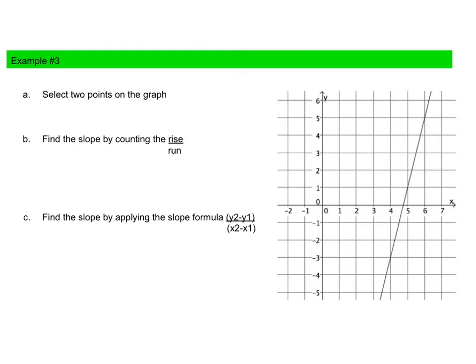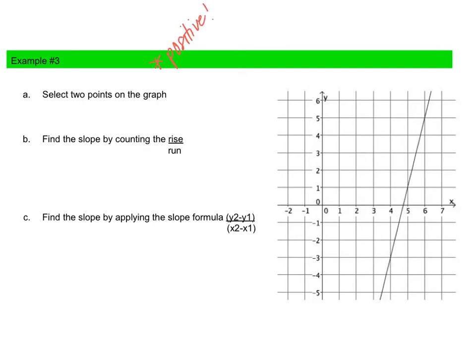It's pretty steep. You can kind of see the steepness of this line. So I can tell that this probably has a pretty high slope. I can also see that it's positive because if I'm looking from right to left, it's going up. And I'll prove that with my work.